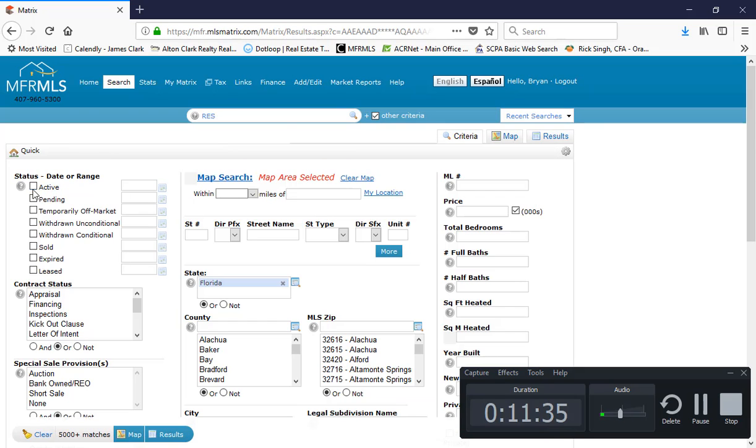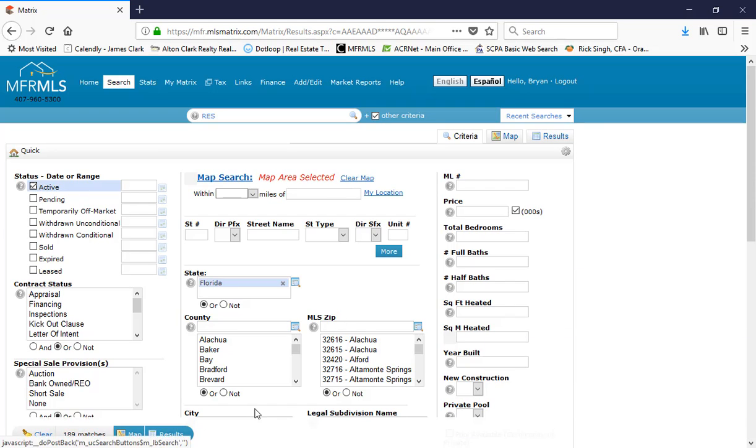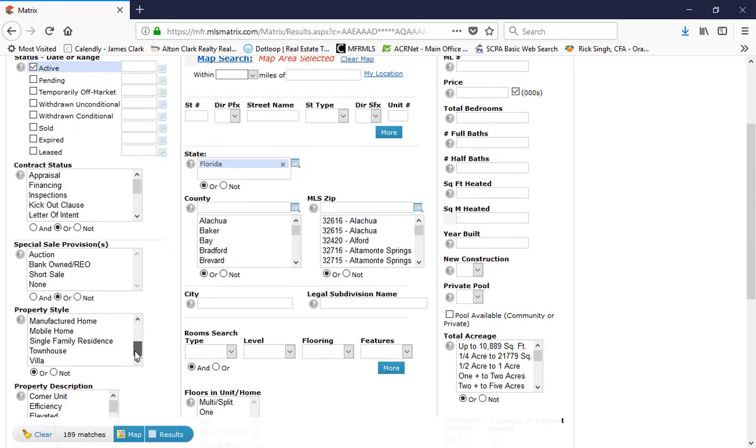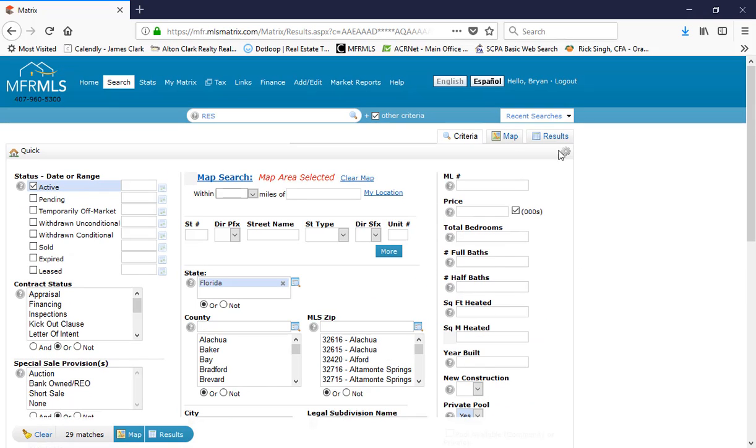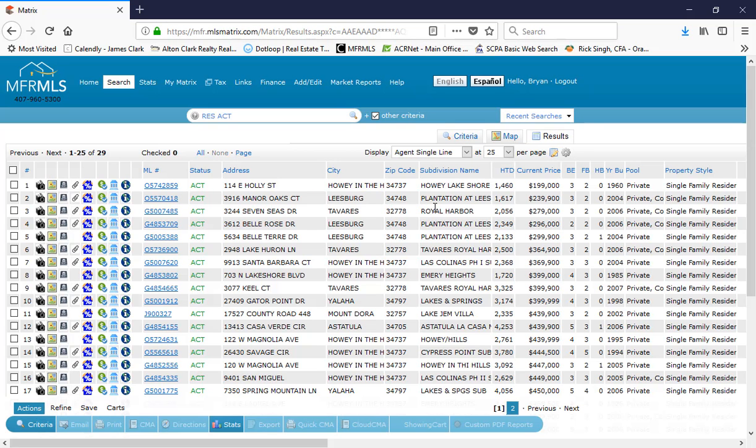So now all we have to do is hit active. Now it's going to tell me there's 189 homes that are active, 89 matches in the area, and the rest, you can just narrow down like you normally would. We'll put single family home to eliminate any condos and stuff like that. And let's say my client wanted a pool and all that good stuff. So then, once we get back, we go back to the results. All these properties are within the USDA range. They are all showing up in the right area.